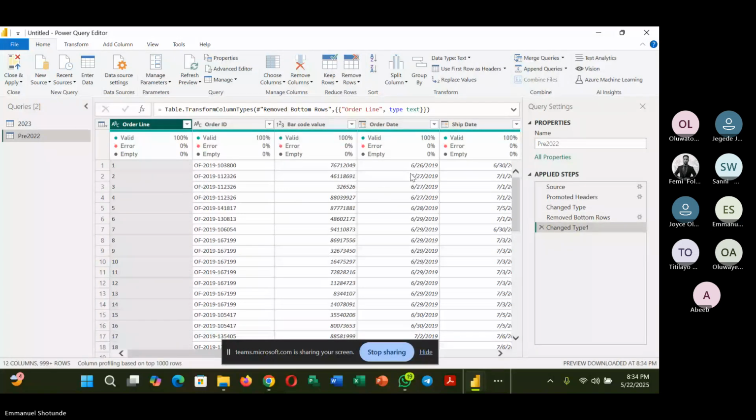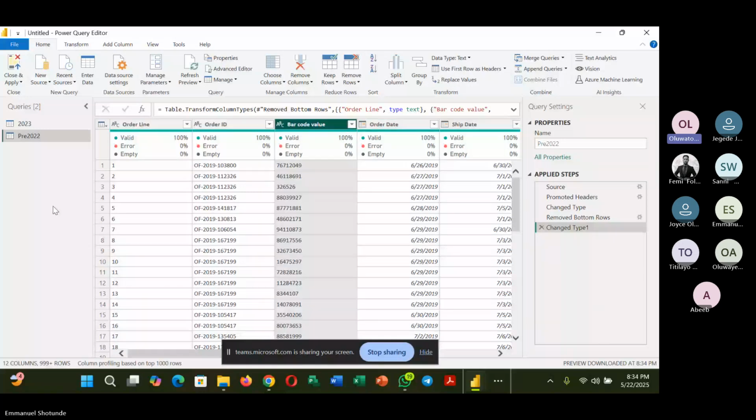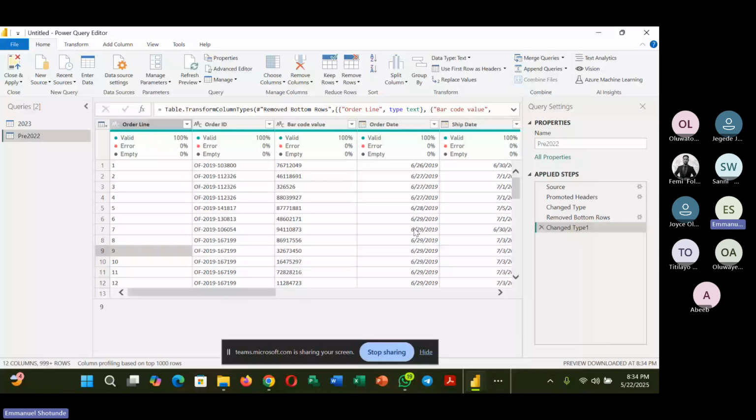Barcode value. Yeah. All right, I've done that. Now you can append. Okay. Append as new. I should append.